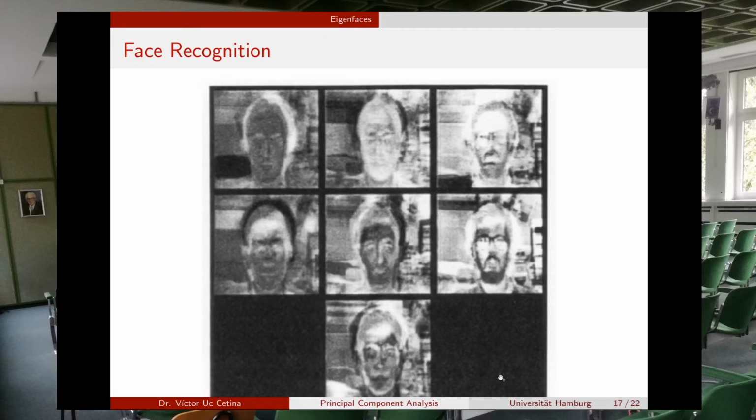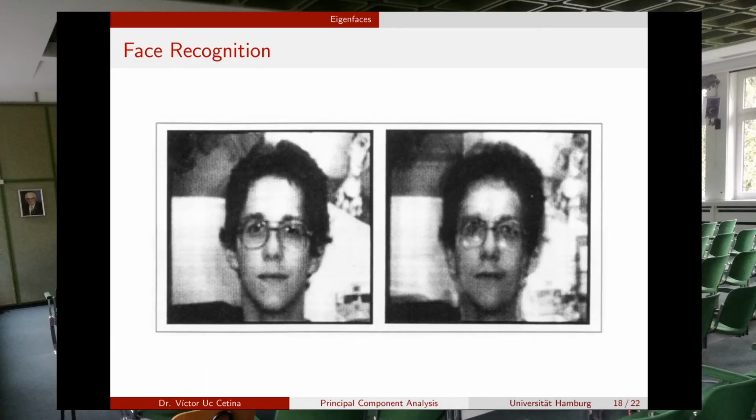So what you get is a representation of each of the original faces in a new subspace. And here is an example. This is the original image, and this is the same image but projected onto the new 7-dimensional space created by the eigenfaces. And as you can see, they keep a lot of the information of the patterns of the pixels from the original image.